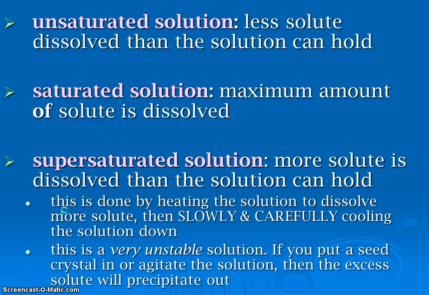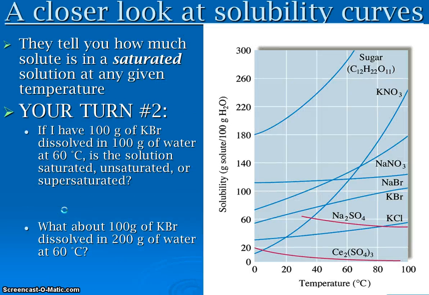So now I can go back to that same graph that you saw a couple of slides ago and look at them a little bit more closely. What these solubility curve graphs tell you is what the saturation point is, depending on the solute and the temperature. So while they're called solubility curves, you could also call them saturation curves.